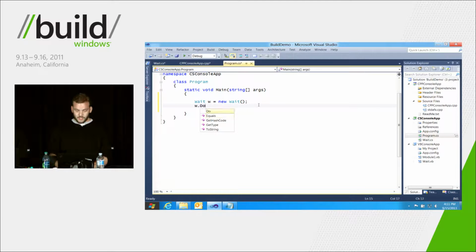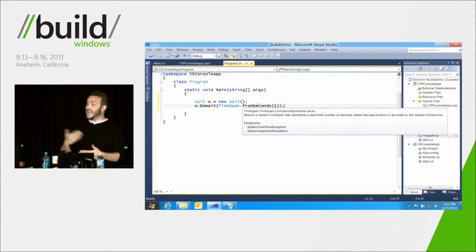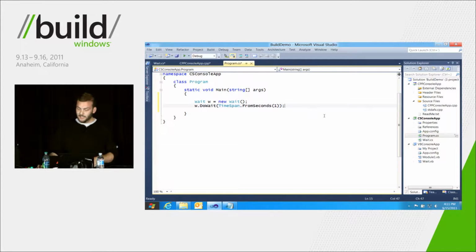So in suggestion first mode, I want to put a method in on my weight class. So let's call it doWeight. So I'm going to take a time span. And we do fs, fuzzy matching, for from seconds. And again, we're going to get an error and a little blue box, so we press Control Dot. And this is giving us an option to generate the method for doWeight based on our usage. Press Enter again. It's going to go and make that edit to that weight.cs file. I didn't point this out, but I just want to get back to it. Weight.cs was added to our project as a file when we generated the class.